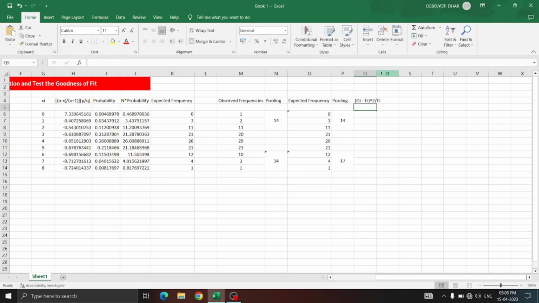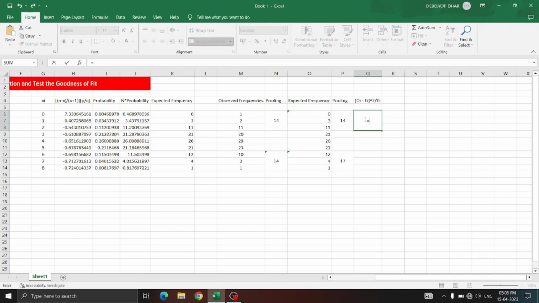So first 3 cells, margin center, because we have pooled these 3 cells, so for that select the observed one. First put a bracket. Now select the pooled observed one, minus expected, whole square divided by expected. Then press enter. It will return 0.